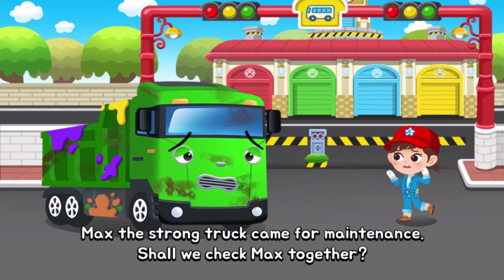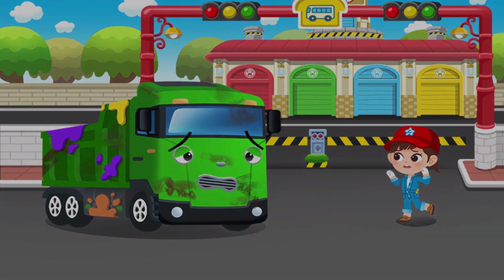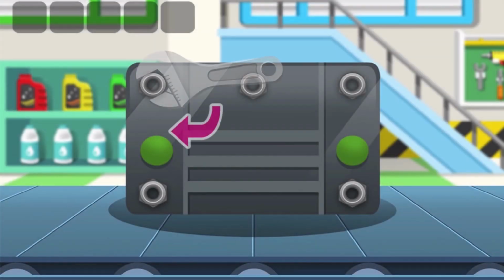Max, the strong truck, came for maintenance. Shall we check Max together? Turn the wrench around to tighten the screw.